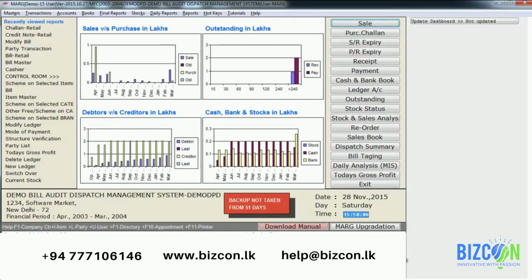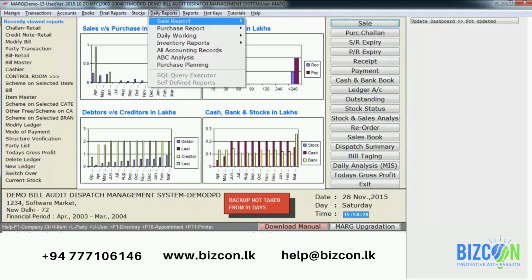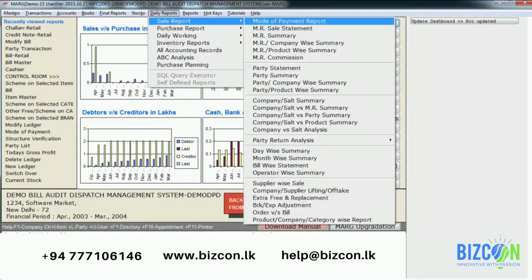Also, I would want to tell you that you can attach cash drawers along with cashiers. Not only cash drawers, but also you can attach weighing machines. After this, I would want to brief you about certain MIS reports. Like if you go on daily reports, sale report, then you will see there are mode of payment report.